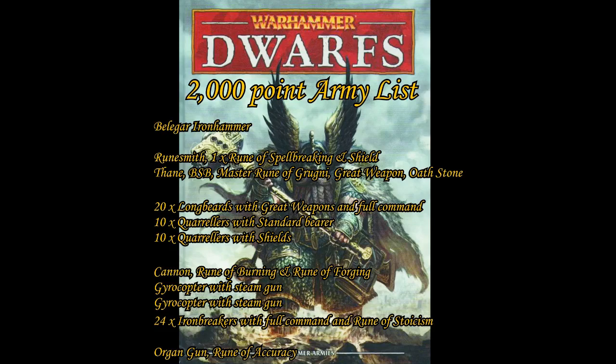For core units, we're sticking with our unit of 20 Longbeards. They're unchanged from the previous list. However, we now have 2 units of Quarrellers in support of them, instead of 1. Both are 10 models. One unit has shields, whilst the other has a standard bearer instead. Now, they're the only upgrades we've put on our Quarrellers in this list. The cannon, which began our special choices in the previous list, retains its place and remains unchanged. In this 2,000 point list, however, we've increased our number of Gyrocopters with steam guns from 1 to 2.